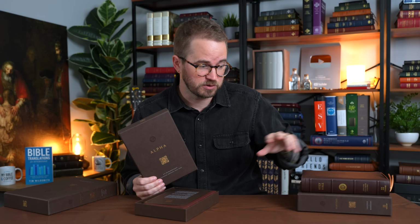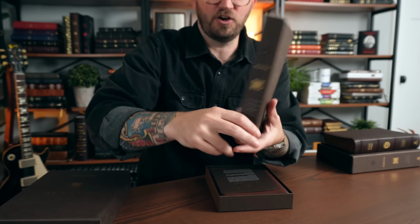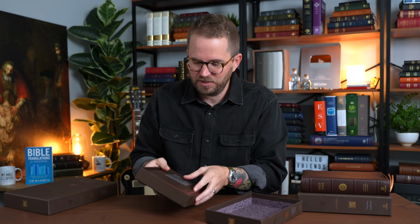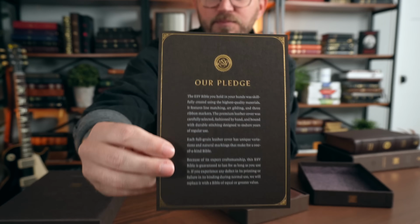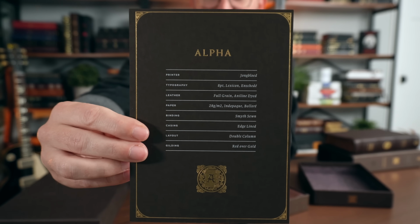So you have 2 calfskin options, mahogany, deep chocolatey brown. This is the Alpha. You can see there it says Granada calfskin. On the inside of it, it has more of a purple floral look to it, which is a different pattern. So there's a different pattern and a different color. I just think that's a nice touch. Again, same thing, pledge card with the Alpha specs on the back. You see it says the name of the Bible on the back.